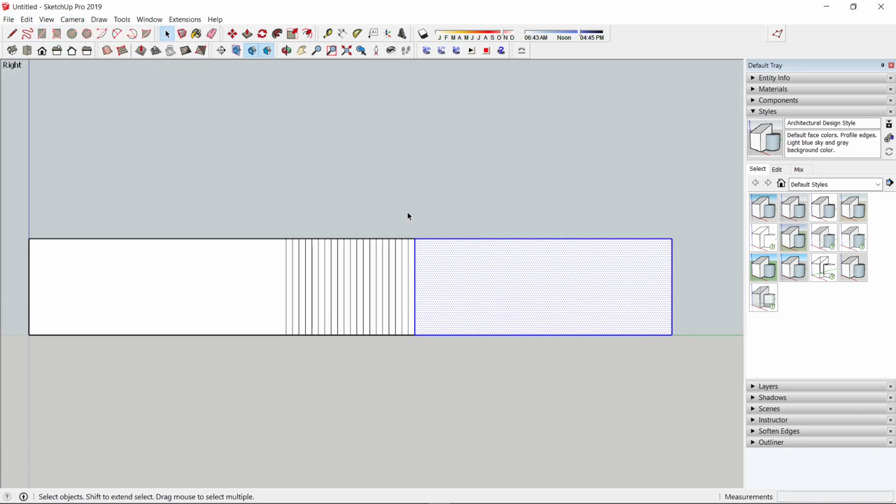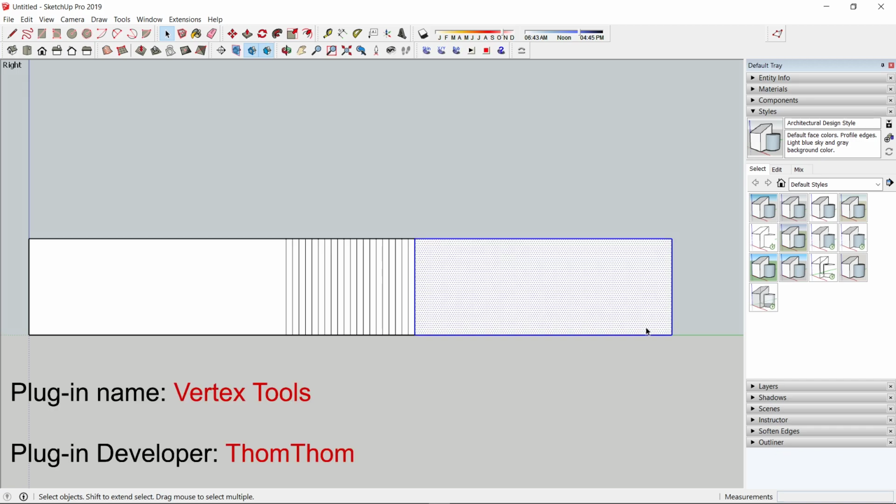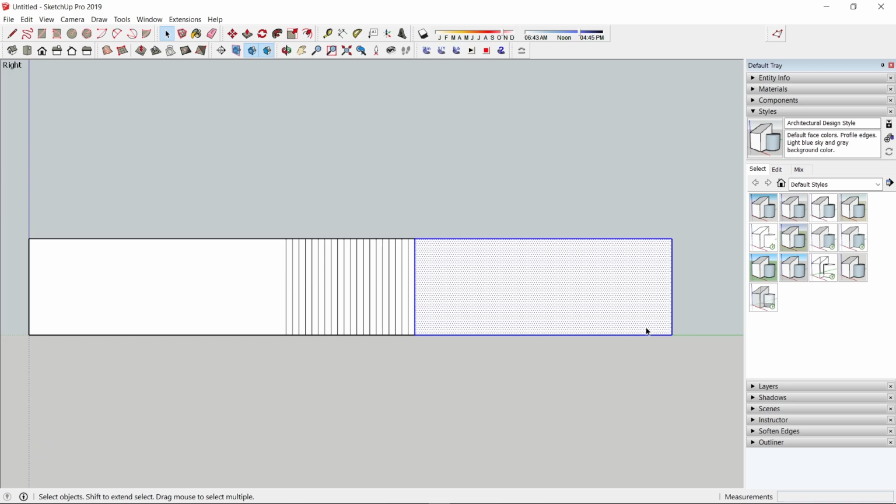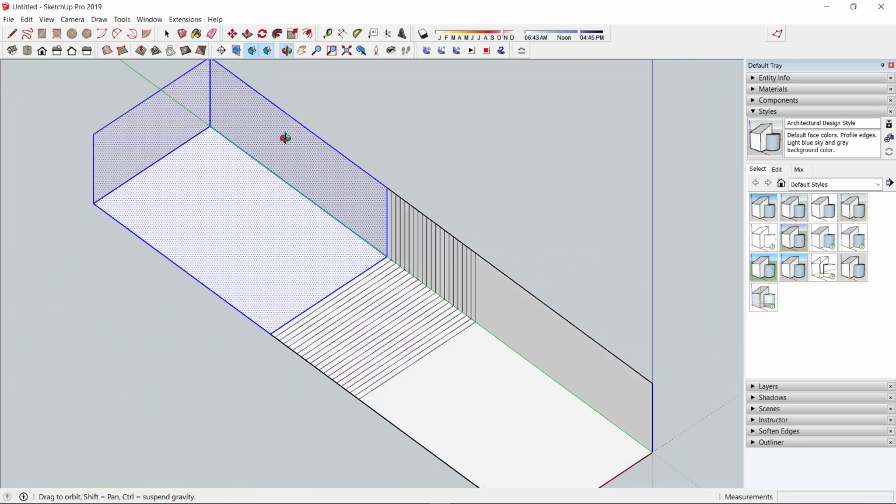And then to create that curve through the center, we'll use a plugin called Vertex tool. Link to the plugin will be provided in the description below. SketchUp is a line and face editor, so it's not a vertex editor. You can't really edit the vertices or the points where the lines intersect. So what this tool does is help us edit vertices.